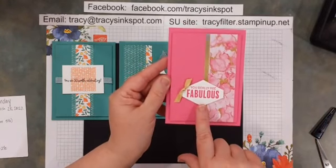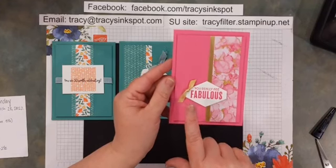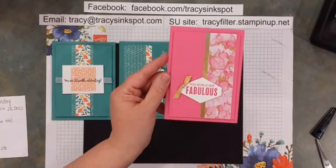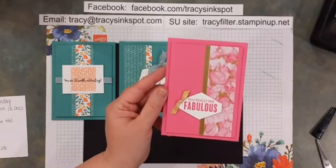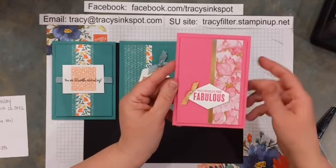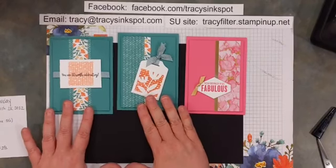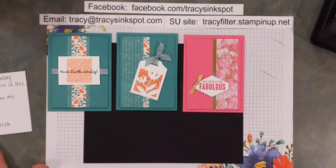And I used my tailored tag punch, and I used a little bit of gold shimmer ribbon, and I forgot to write down the name of my stamp set, so I'll make sure that gets onto, it's the one that goes with the slimline card, Slim Sayings, I think. That's going to be in the mini catalog. And I used the Magenta Madness. This is one of the exiting in colors. So we've got one there. We've got the jade here. So there's a couple of them showing through for you guys. In case you, again, fell in love with those, you're going to want to grab those before they disappear.